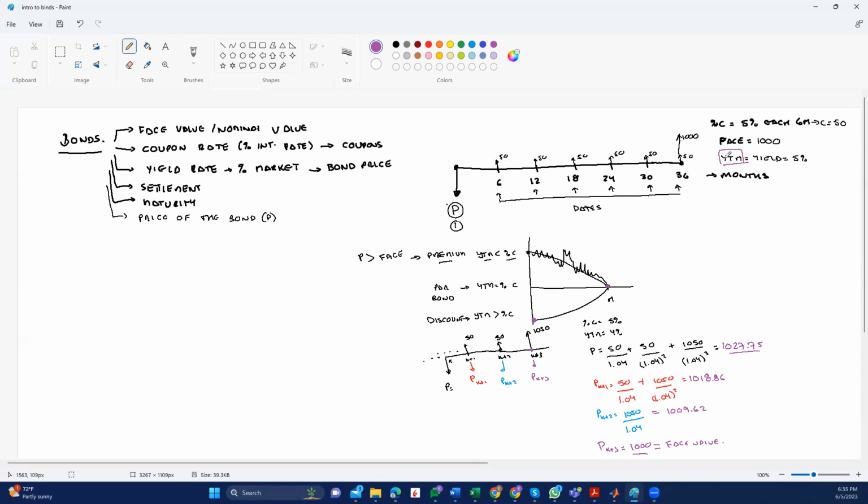Do you agree? Perhaps the Fed increases interest rate, perhaps the Fed decreases interest rate, perhaps there is something fantastic going on in equity markets, perhaps something terrible in equity markets. Everything that can change the mood of the market basically changes the yield to maturity. And the yield to maturity is the discount rate that we use to price bonds.